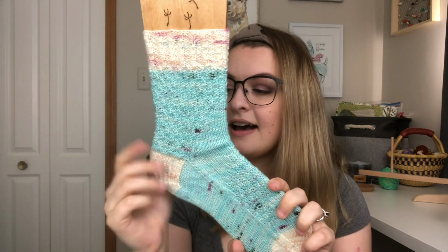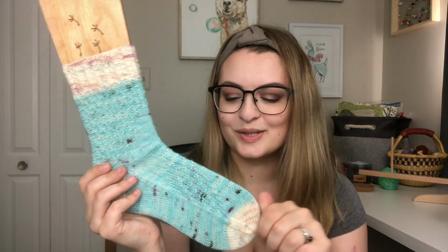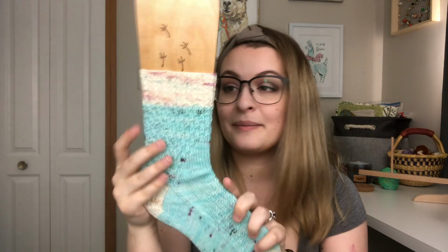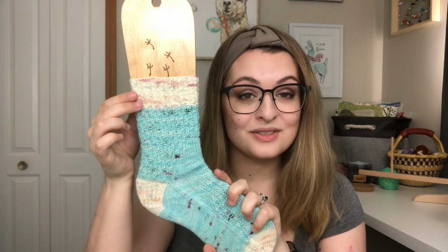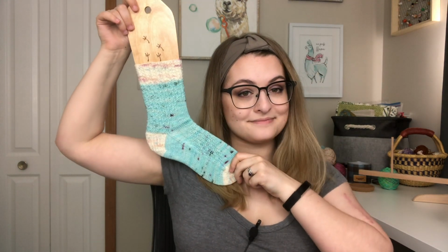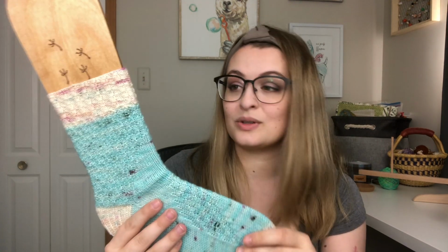By far. I've said in my main podcast episode that it reminds me of bubblegum ice cream, and I just love it. And again, cream with all sorts of pretty speckles in it, which you can't see because my camera's blowing out a little bit. But absolutely beautiful, and this pattern is absolutely beautiful. The 80-20 base, again, makes the stitches show up just gorgeously. The texture is beautiful. I love this pattern a lot.